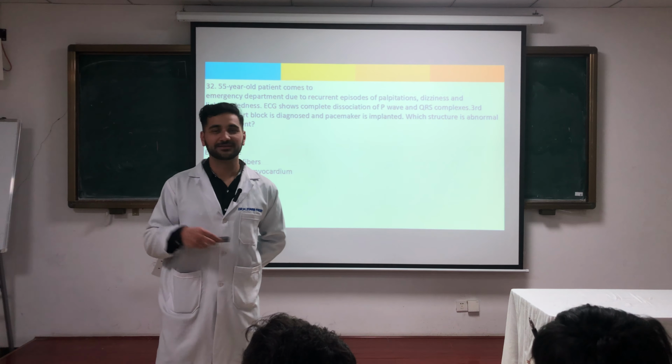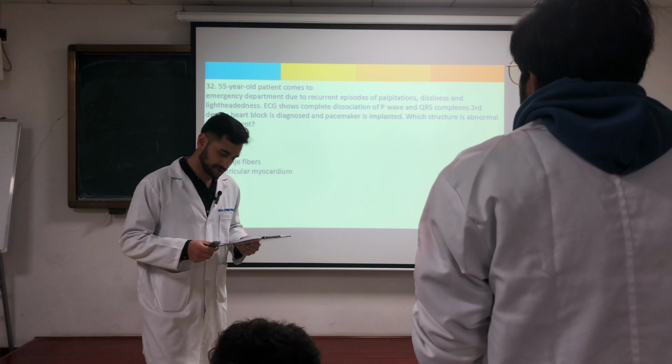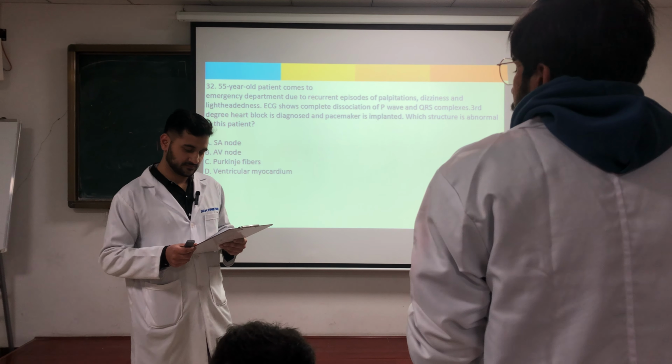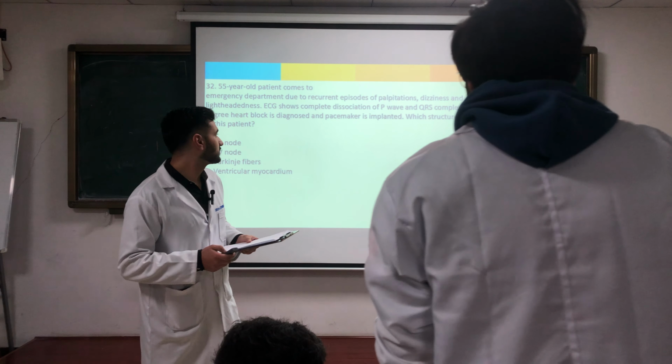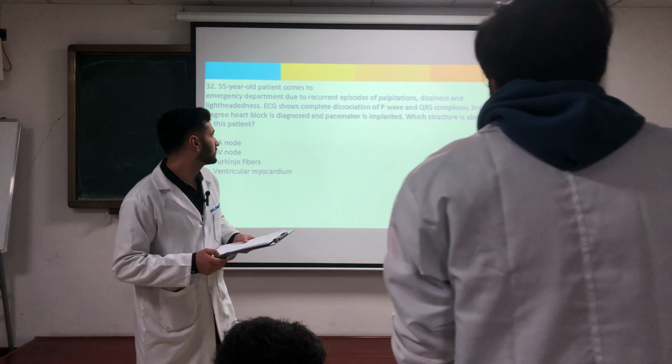Uzair. So it is AV block, a ventricular block. Basically the AV node is situated such that it transmits the impulses from the atrial area to the ventricular portion of the heart. Here we have the P wave and QRS dissociation; basically the impulse does not go directly via the AV node from the atria to the ventricles, so ventricular contraction is impaired, which leads to these ECG changes. So the AV node is the main culprit. So we will go for pacemaker implantation. So Uzair, it's very good.